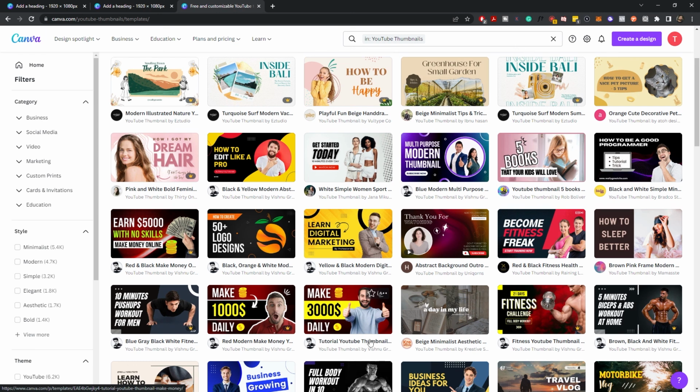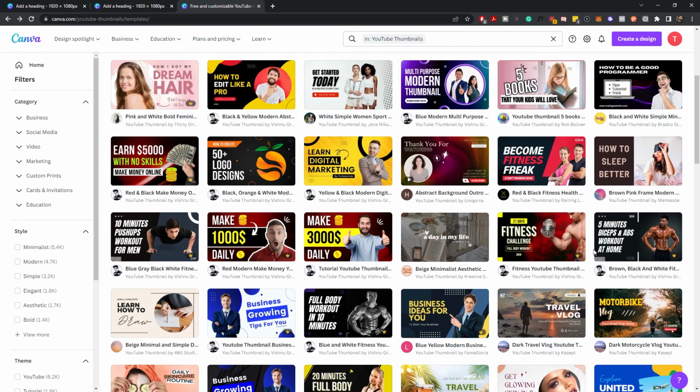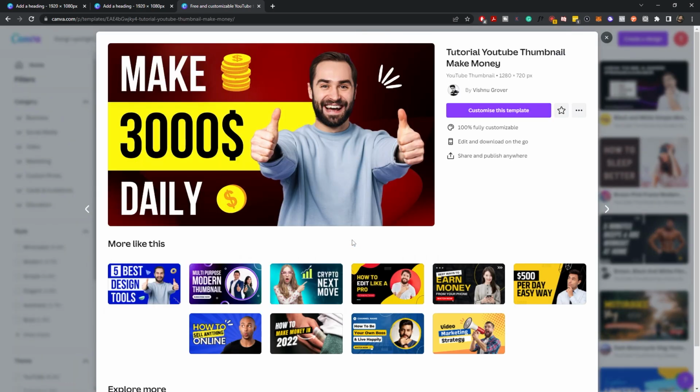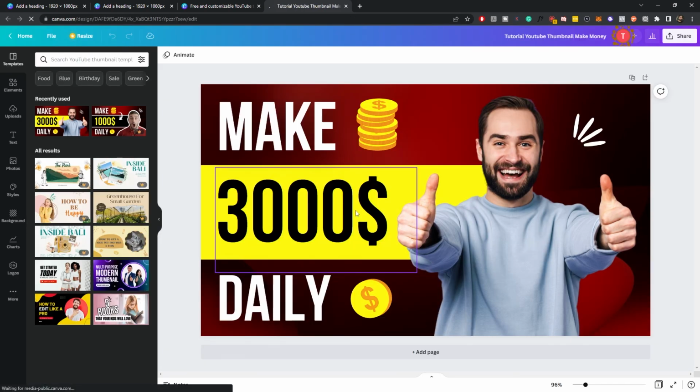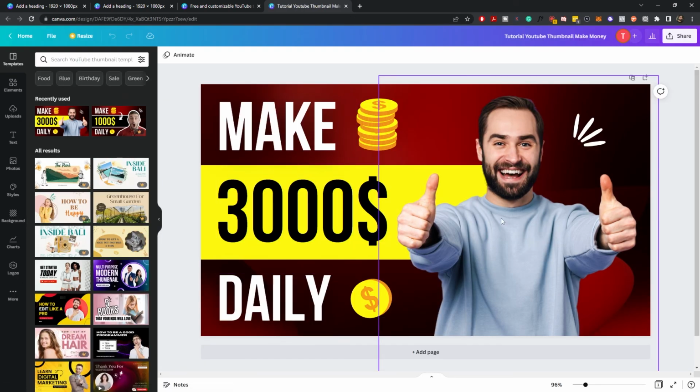So this one here, which is kind of similar, it's about sort of like money. So there's all these different templates just to pick and choose from and swap out your elements to do quick and easy as well. So you don't have to make them from scratch. So if you want to start from a template, you can click on this one here. This one's a free version, and you go customize this template. And then you've got the layout set up for you, ready to go. Just swap out an image for yourself, the text, the background, and you're good to go.